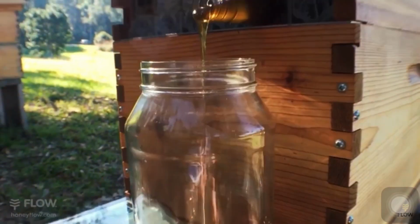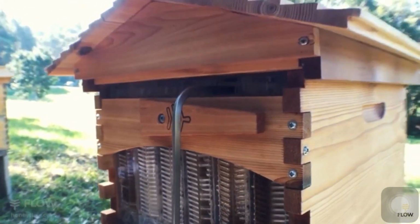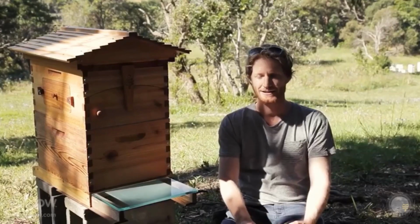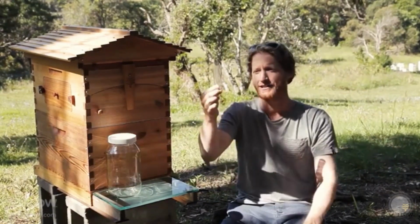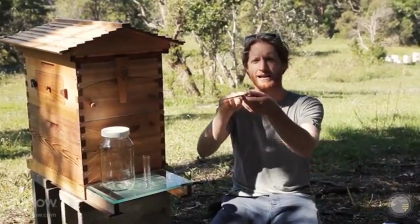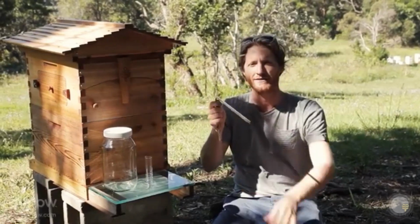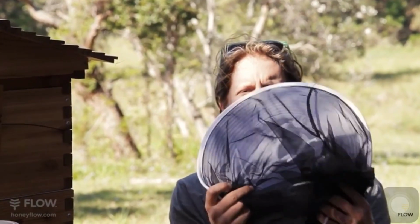Hey everyone, we're in my backyard and today I'm going to show you just how easy it is to harvest honey using our Flow Hive. Here's the things you'll need: a jar, a tube to get the honey into the jar, and a Flow Key to turn to harvest the honey. And if you're new to beekeeping, it's a good idea to wear a bee veil or a bee suit until you're really comfortable and confident around your beehive.